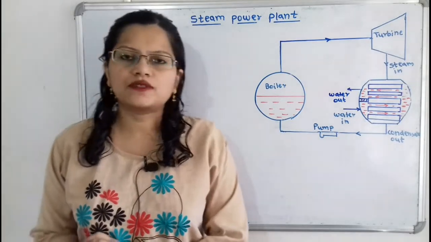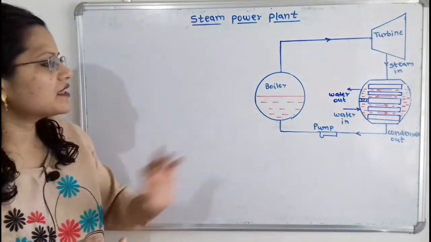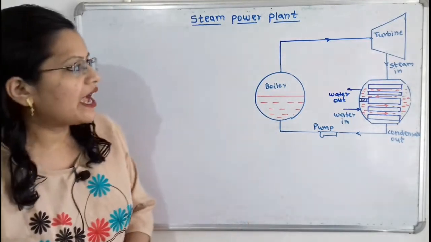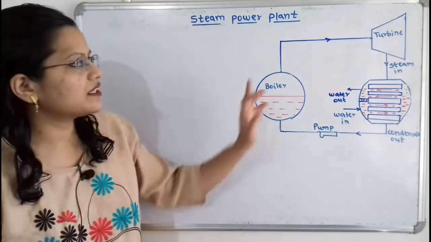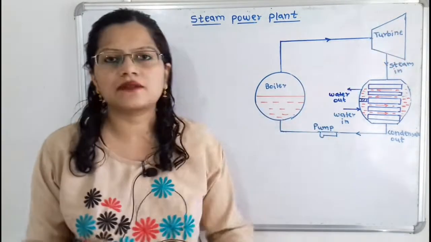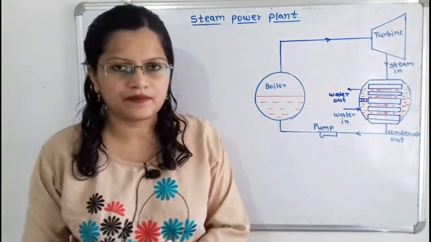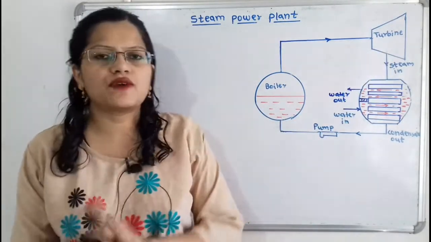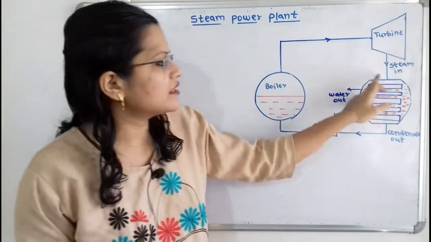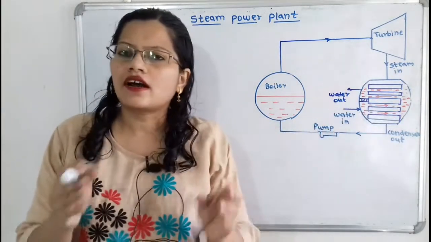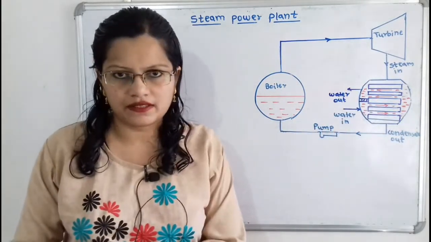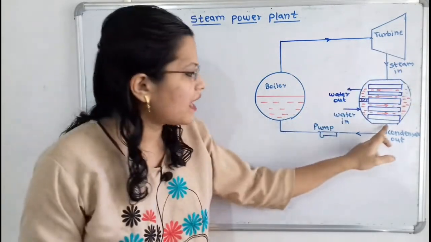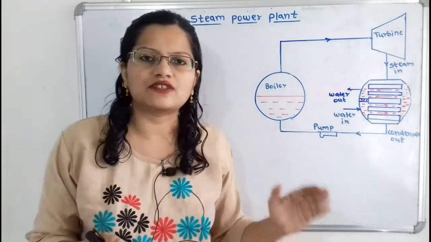Now if we observe the working of this cycle, in the boiler the water is getting evaporated and the high pressure, high temperature steam is entering into this turbine and it is getting expanded. At the outlet of turbine there is the water plus vapor mixture which enters into this condenser and the condensation process is taking place. So here is the water plus vapor mixture, and at the outlet of condenser there is the saturated water.